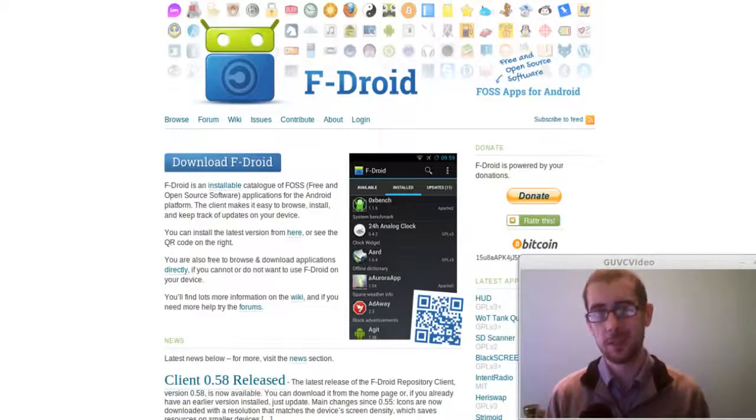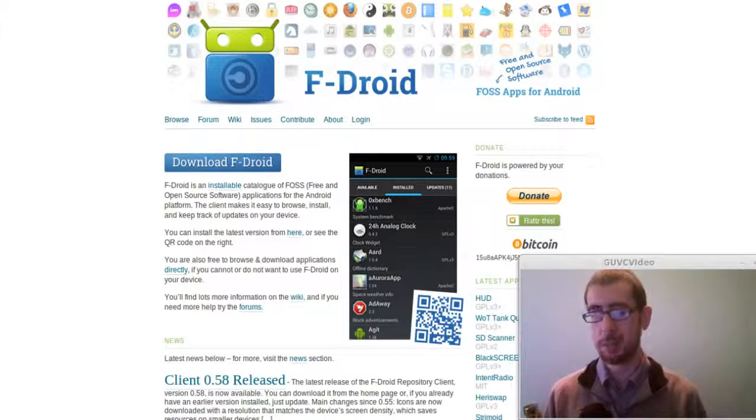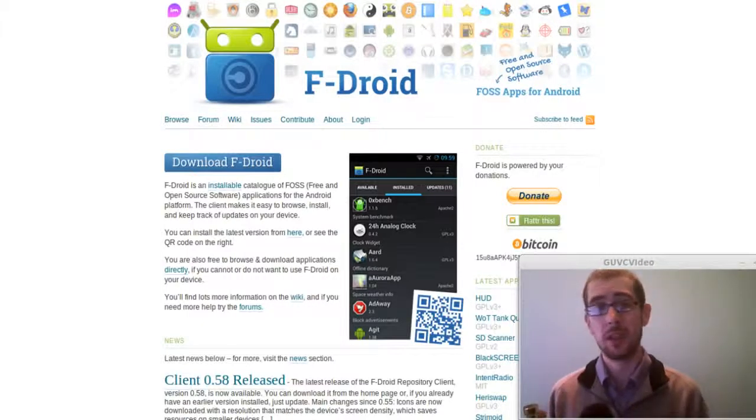But today I will make an exception to that rule because I would like to introduce you to a website called fdroid.org. Now, the Google Play Store has a lot of applications that you can run on your Android device. Some of these are free, some are paid for, some are ad supported, and some are open source. However, the open source applications can get drowned out in a sea of proprietary software. What I mean is that it's very difficult to tell which is open source and which is, say, ad supported, just off the bat without installing it and trying it out. And that can be a real problem.